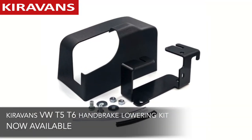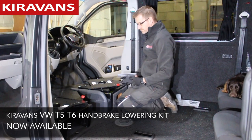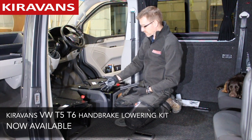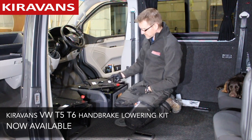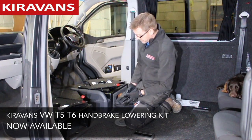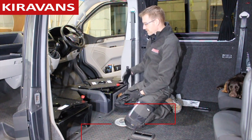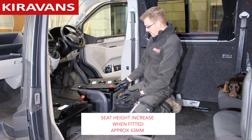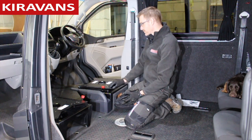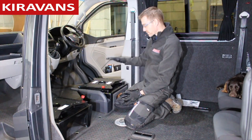So if they hadn't done that — if they hadn't raised it up — what you would have to do is get one of these handbrake lowering brackets. So you take all the plastics off your handbrake, unbolt the handbrake, take the cable off it, put this on, which effectively mounts the handbrake lower down on the seat base, at which point you then have to do away with this plastic cover and get a cloth one. So it just kind of avoids all of that. On the minus side it does raise it up by a certain amount, but you can usually get over that by dropping your seat with the lever for the height adjustment.